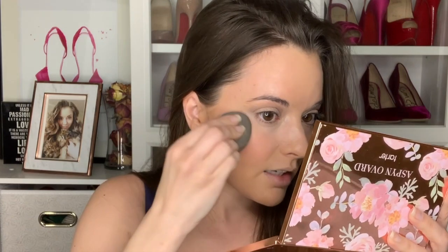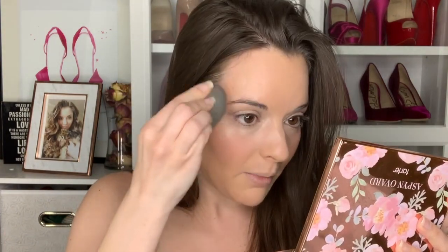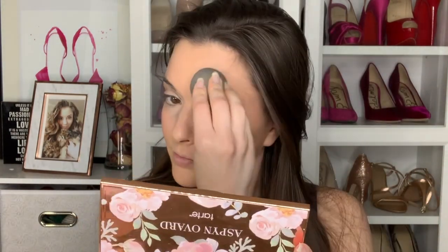I will say that this does dry kind of fast, so you might want to work in layers like I am doing right now, or just make sure that you're constantly blending, or you might end up with highlight polka dots. And patterns may be in, but I really don't think the world is ready for highlight polka dots. Other side. It's just light and easy.